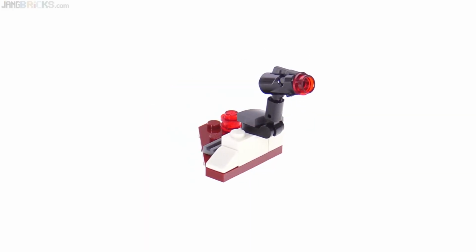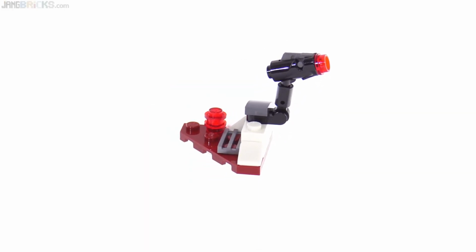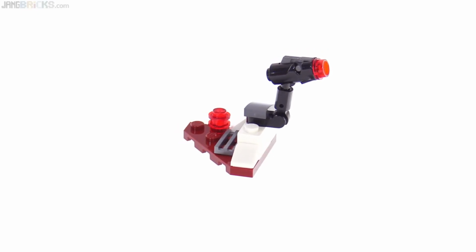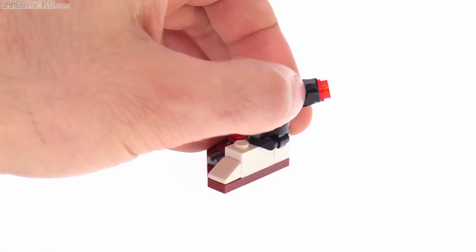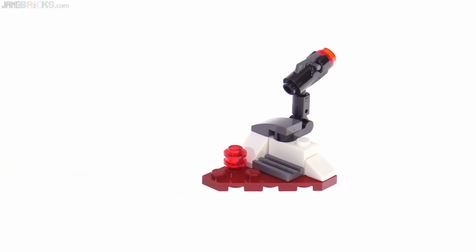These double vehicle packs also come with a small side build. This one is just the most basic defensive turret emplacement or cannon on a monopod, and it's just a stud shooter. It's exactly what you see. You can actually angle it up and down. That's good. Turn it side to side, but that's just that. I mean, there's really nothing here, kind of forgettable.